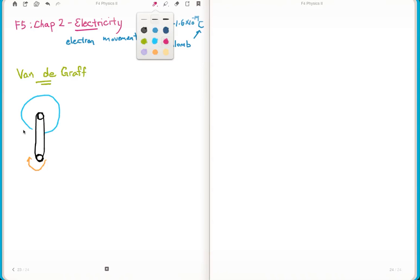And what happens if you bring away the electron? Because the electron is at the outermost of an atom, you bring away the electron, so this surface will become positively charged. You can't see those charges, just that you have an electric field. Then you stop this motor, and you bring near a galvanometer.